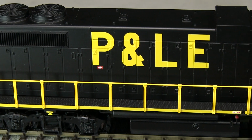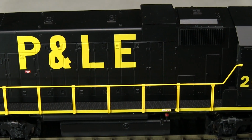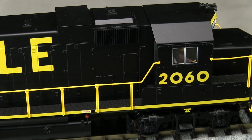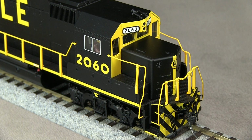The yellow is opaque, very nicely done. Detail on the sides includes plumbing on the air reservoirs and fuel tank, and brake lines on the trucks. The handrails are made of some kind of flexible plastic. The front end includes MU hoses, a trainline air hose, and uncoupling levers. The uncoupling levers don't match the ones in the photos I found of PLE 2060 in the 80s.